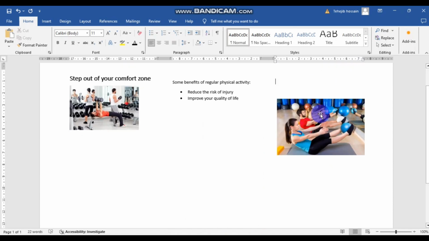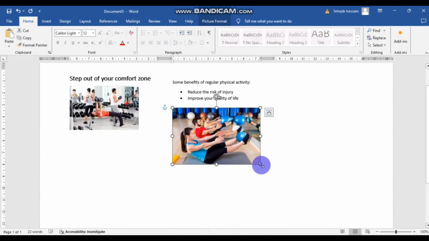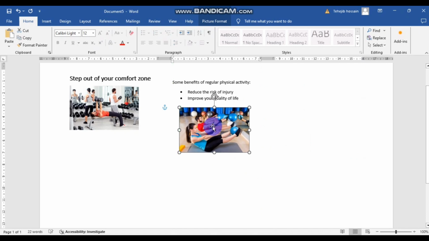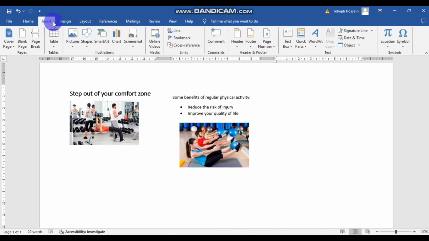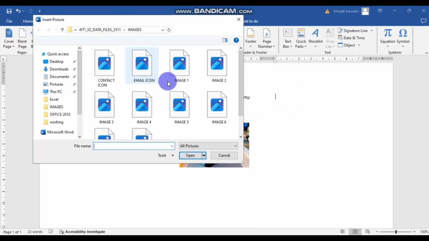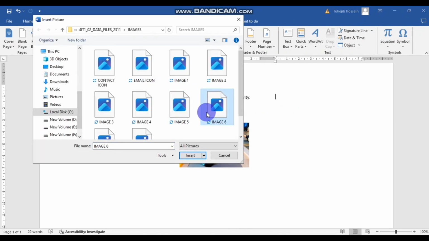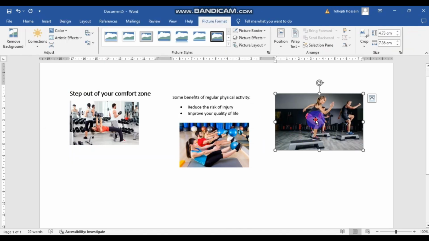That doesn't mean if you go here, just drop and drag it here. Okay. So for the third column, we need to add another image. Add another image here.